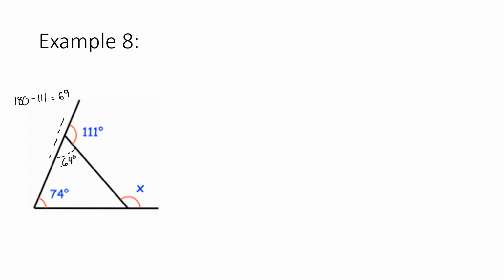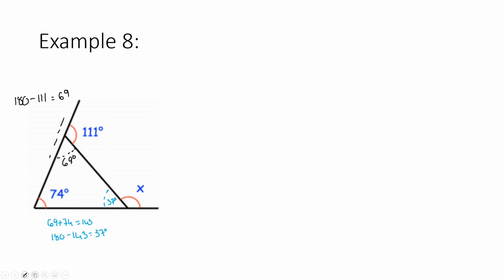Okay. Now that we know two of our angles, we can now find, change my color, this angle here. The reason why is because we can do 180, subtract 74, and subtract 69 to give us this angle. So I'm going to do 69 plus 74, which gives me a value of 143, and then I'm going to do 180 take away 143, which gives me a value of 37 degrees. So this angle now here is 37 degrees.